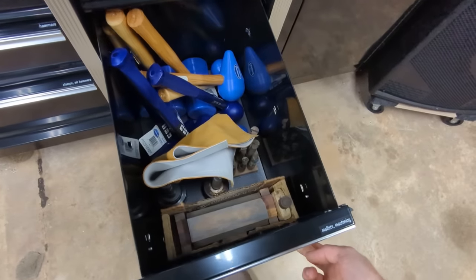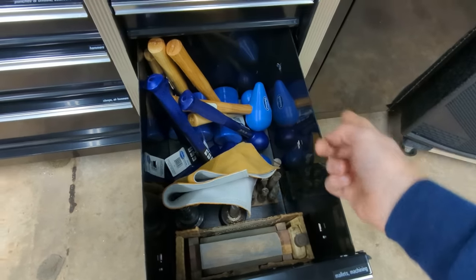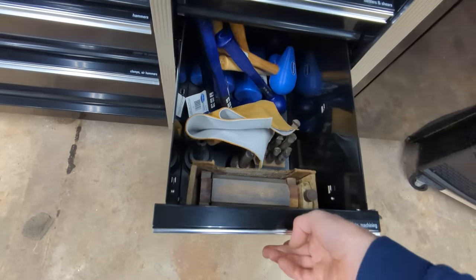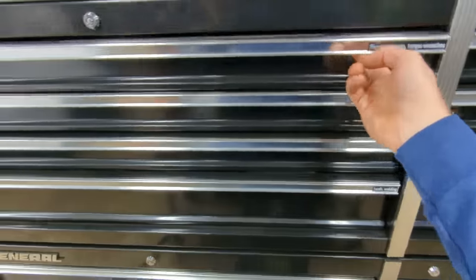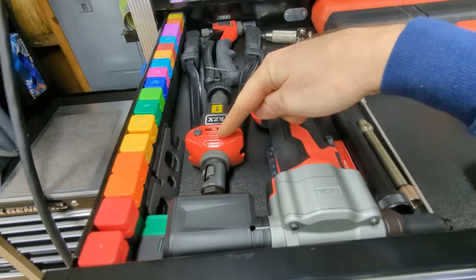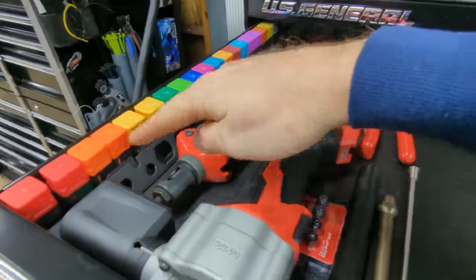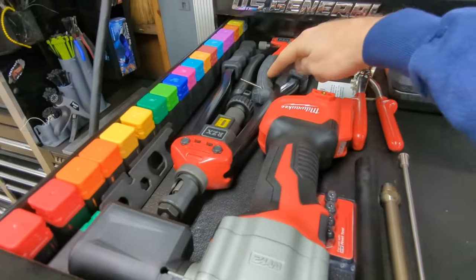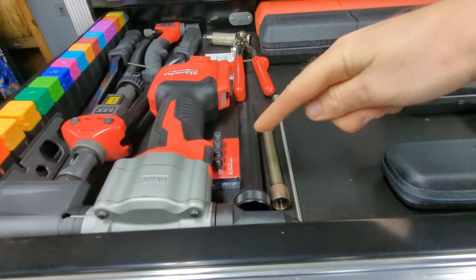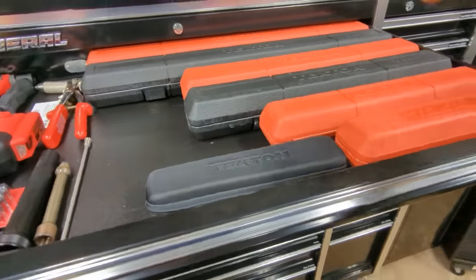Mallets and other machining stuff. Those are all body mallets. And this is a sandbag that does not yet have sand in it. Riv nuts, riveting and torque wrenches. This is a riv nut tool off of Amazon, and I love it. It is awesome. These are all the dies for it. This is a smaller hand version of the same thing. M12 Milwaukee riveter with a long nose rivet kit. And these are all Tecton torque wrenches.